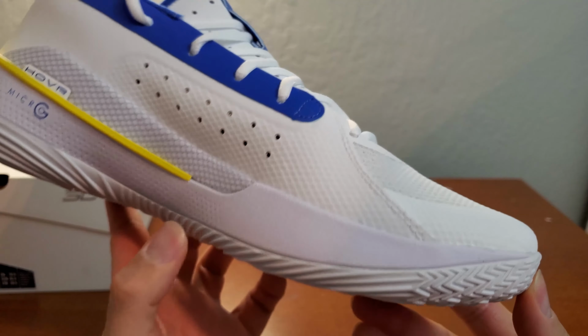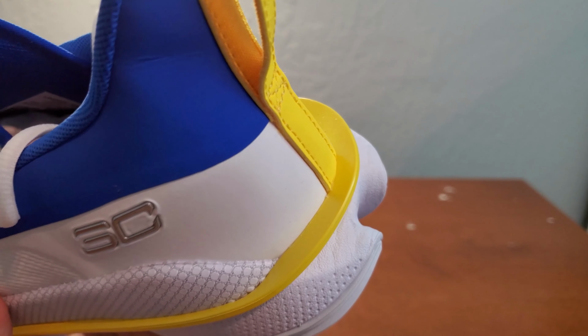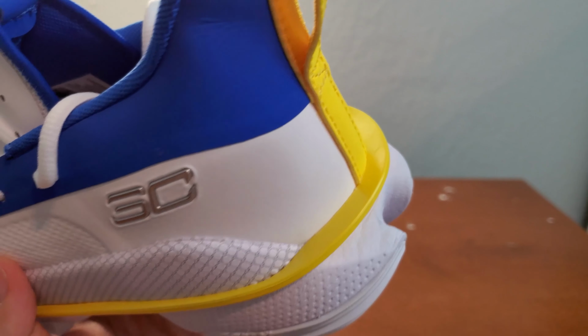Same thing with the Hovr cushion, probably because it has a gray mesh on it, it looks a little different. On the other side, this plastic piece is not translucent, it's a solid piece. Also, it's pretty simple, just white. Pretty much the theme throughout this Curry 7 model, they're all white. Oh, and that's one thing I don't really like about this model, is because it's all white.